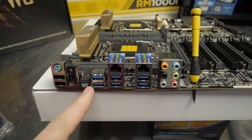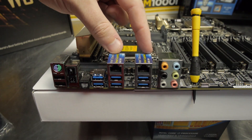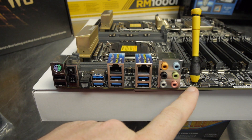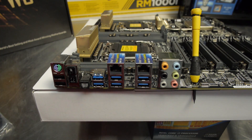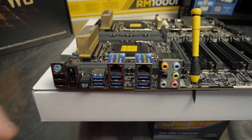Then there's an optical S/PDIF. At the back we've got six USB 3.0 ports — four provided by the Intel chipset and two by the ASMedia controller. Both USB 3.0 headers for the front panel are also provided by an ASMedia USB 3.0 controller. We've also got two Intel i210 gigabit LAN adapters and an onboard Realtek ALC 1150 eight-channel analog audio solution. The audio front panel connection is just below this — not a super convenient location. I found it easier to run the front panel audio cable down the side of the motherboard rather than trampling it through the PCI Express expansion slots.